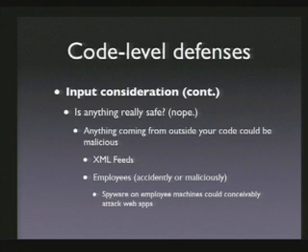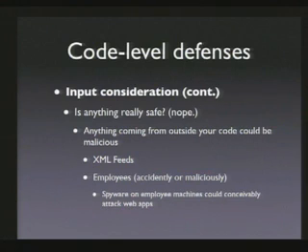I've seen a lot of web developers who are very careful about checking what comes in via get or post. They're very meticulous about checking those kinds of things, but don't check things like XML feeds that they pull down to their site to incorporate content. That stuff you have to treat just the same way. Another situation is with web applications developed and used internally. You're working with employees, and the expectation is that the employee's not going to do anything bad, right?